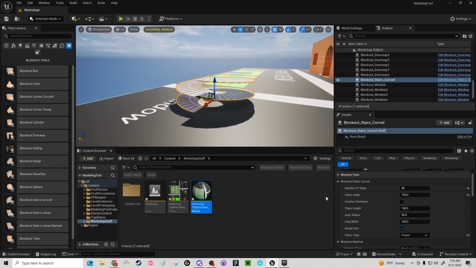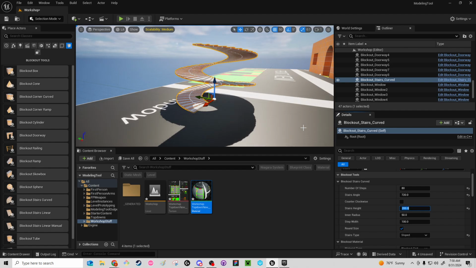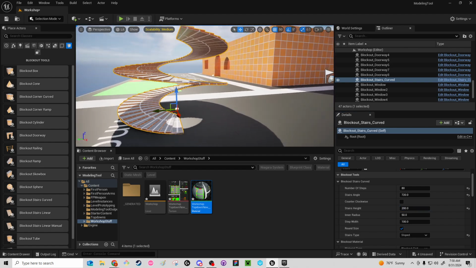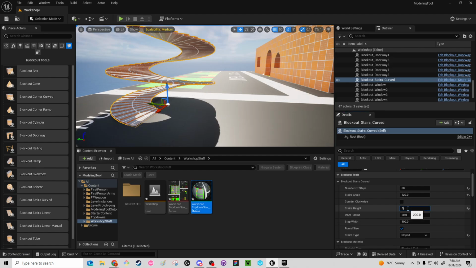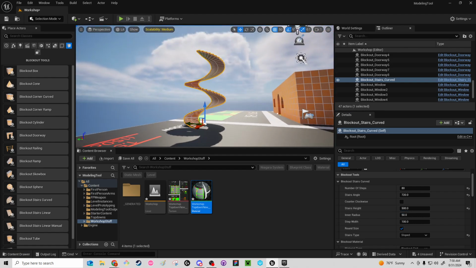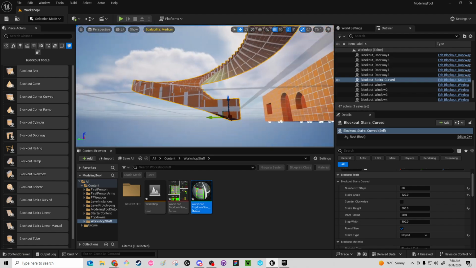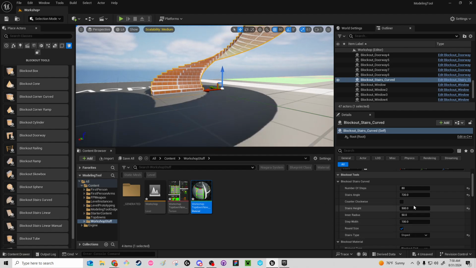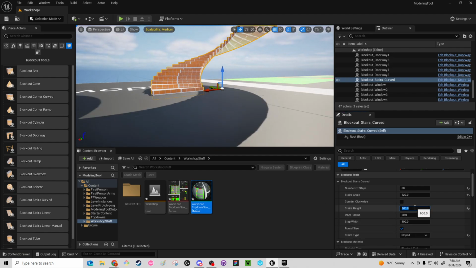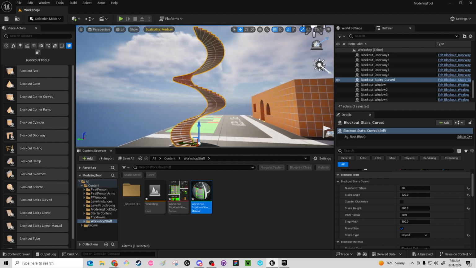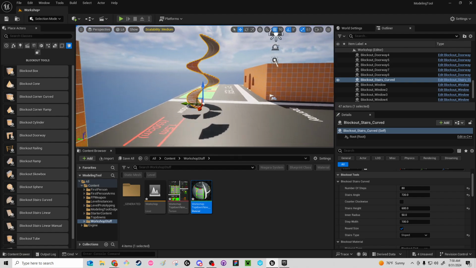So if we want to change the height, we just got to change the height of the stairs. From 100, maybe let's double it. Let's go 200. Okay, it's looking a little better, but it's still a bit short. So maybe let's go like 500. That's looking more normal, right? That's looking more like a spiral staircase. Maybe we can even go like 600. That's a very valid staircase.